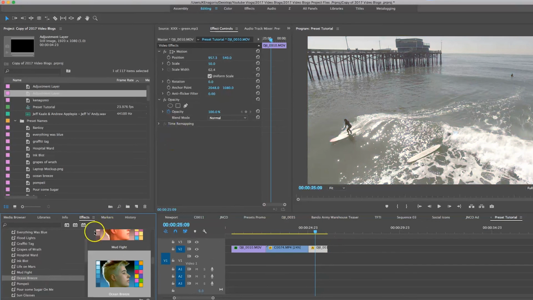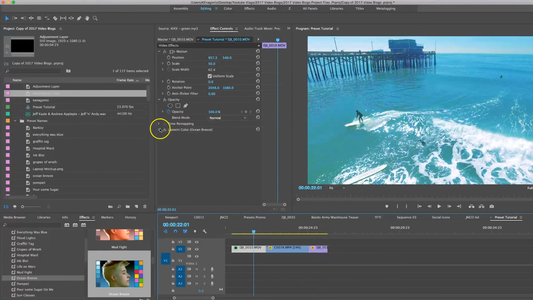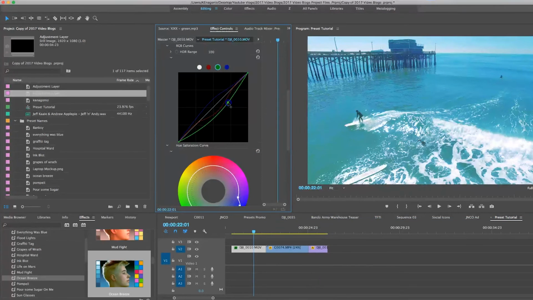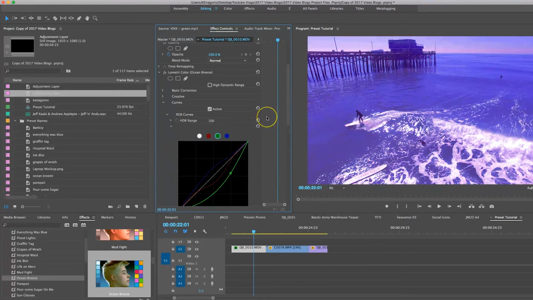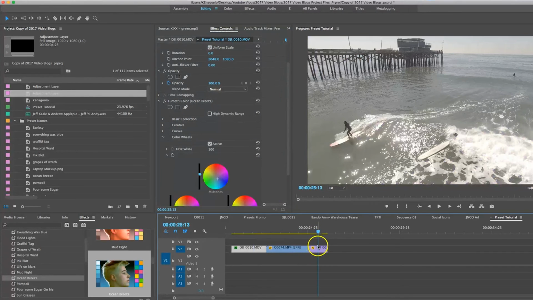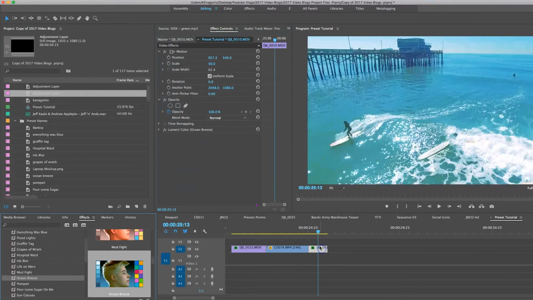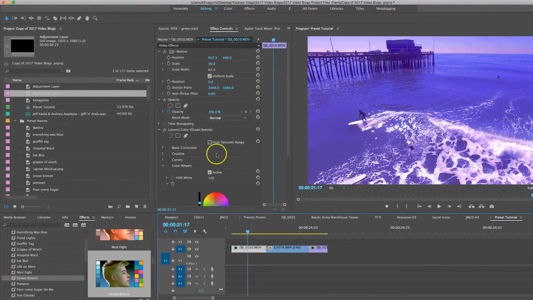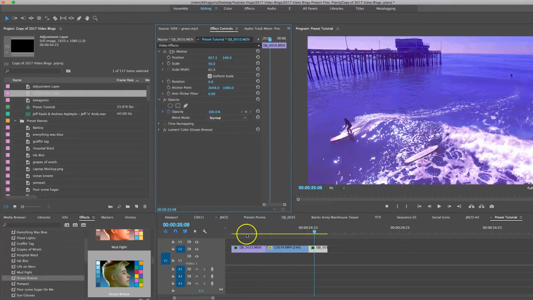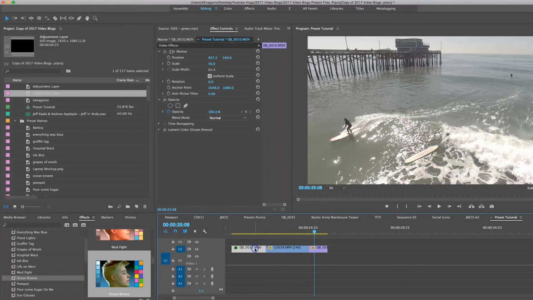But if I changed anything on this clip, so if I went in here and changed anything on this clip, like I did this kind of shot because I wanted it purple that day or something. And then I went and added ocean breezes over here. It's not going to copy what I made here. So then I would have to go all the way back in this, copy that, go over here, paste that. You know what I mean? So it's just a long process.